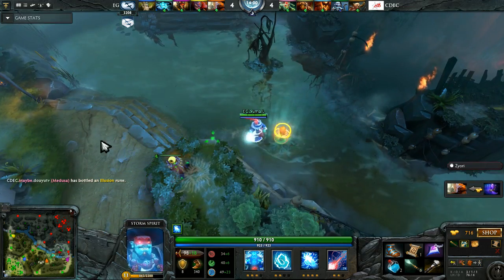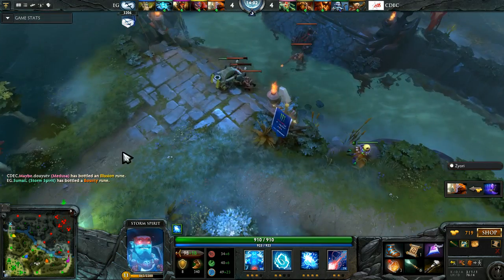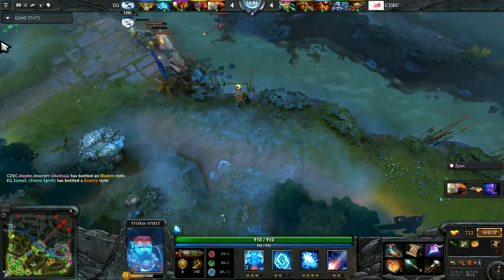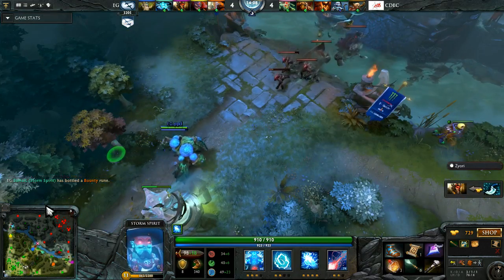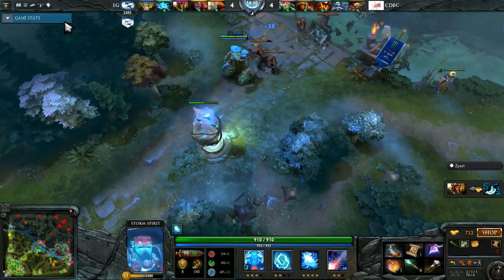Actually holding on to a smoke as well. Key item coming out from Universe soon. He's 50 gold short of the Blink Dagger that he wants. Yeah, he's going to get one last hit. Going to sell the branches for the Blink. Yep, there it is. So a bit more mobile now, ready to create some space.